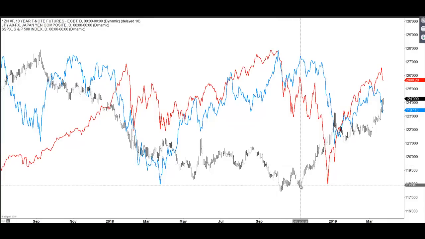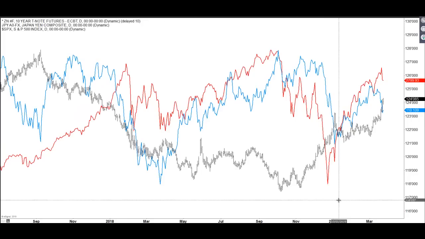You can see that the 10-year note started rallying, and then S&P was trading sideways to lower, and the dollar yen was doing the same. This is the January peak. You can see that dollar yen formed a low here, and the 10-year notes formed a temporary peak at the beginning of January. This one that I was referring to earlier on, this peak here, is this peak, and that was a low in the dollar yen.